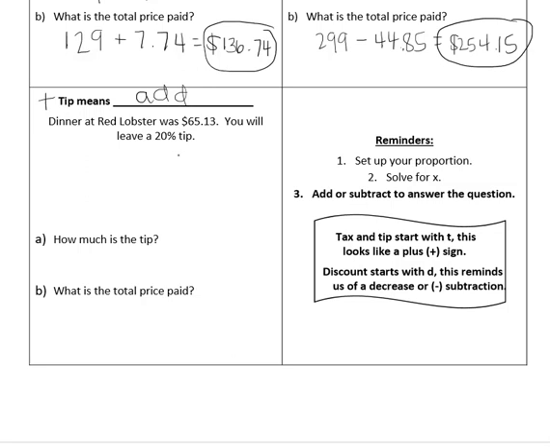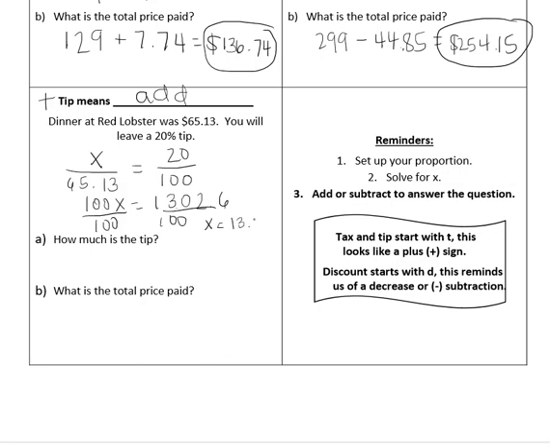Tips are usually at a restaurant anywhere from 15% to 20%. So dinner at Red Lobster was $65.13, but you're going to leave a 20% tip because you had really great service. So our whole original price, our total price was $65.13. We know we're going to leave 20% and percent goes over 100, so we want to figure out what is 20% of this number. So x is our part on top of our whole price here. We do x times 100 for our cross multiplication, and then 65.13 times 20, which gets us 1,302.6. We have to divide by 100 on both sides. When we do that, we get x equals 13.026. Now we're talking about money here, so we have to round to the nearest cent, which is two places after our decimal. So how much is the tip? We would have to leave $13.03.